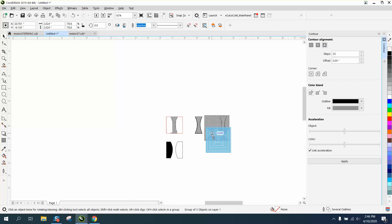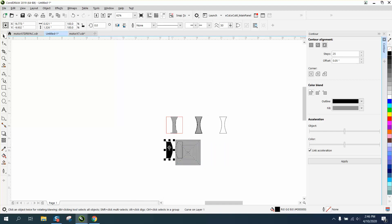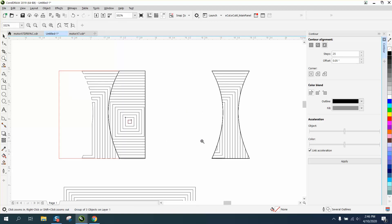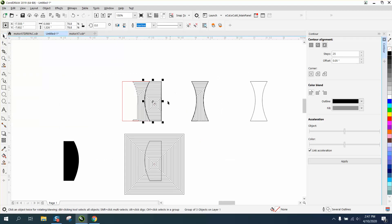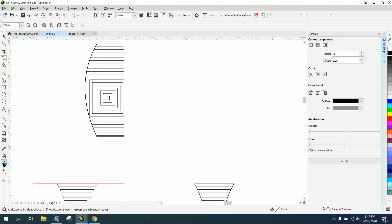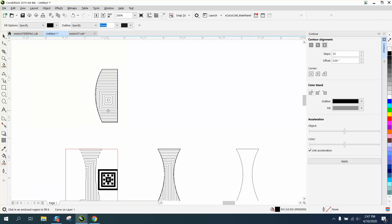Let's just do one real quick. Take these — let's get that out of the way, go to the center, use the Intersect tool, and move that up. See, now you're going to have totally different looking lines. Then move that up and use your Smart Fill tool and nudge that down. The box is still really too big — let's just do that one and that one, and that one. You see what I'm getting at.